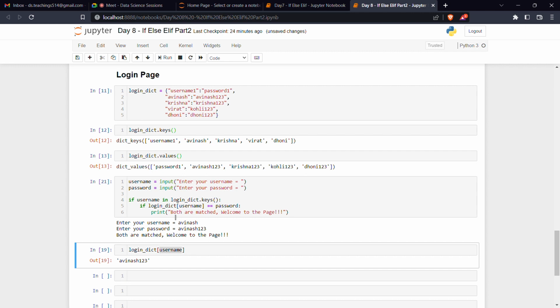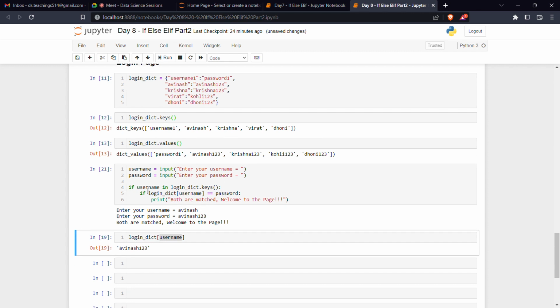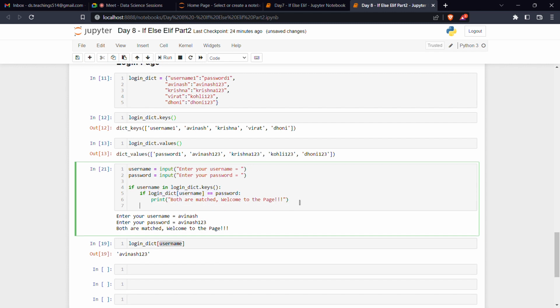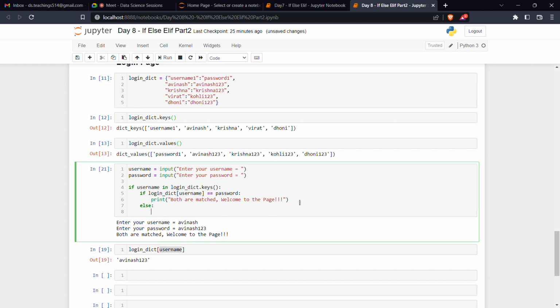If the password is matched, what if the password doesn't match? I can directly write else actually, so I don't need to check again, because if this condition is failing, it means both are not matching.